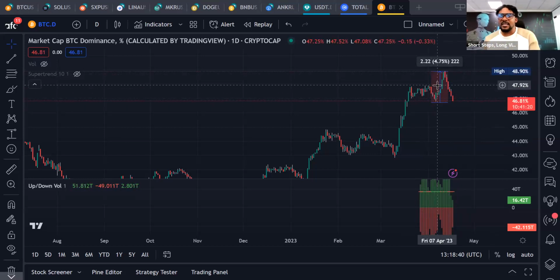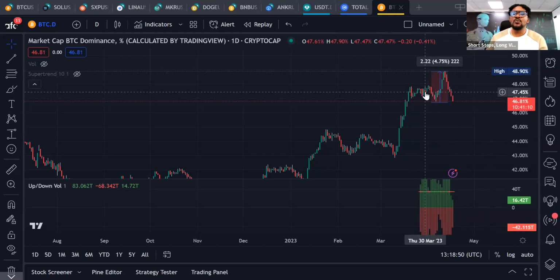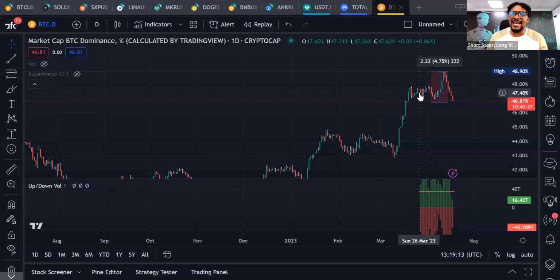So one of the things we want to note about today's setup and the market structure is that if the bulls hold this money flow, we might want to review most of our altcoin setup. All of our altcoin setup are basically depending on this money flow here. If bulls are able to hold it, then we're good. If they hold the flow, we have to review our setup on the short. If they can't, then we're going to be riding a lot of short positions. So far, they are still defending that, but they are not able to hold it as there's a lot of sell pressure.